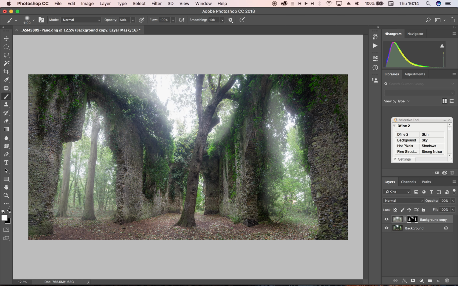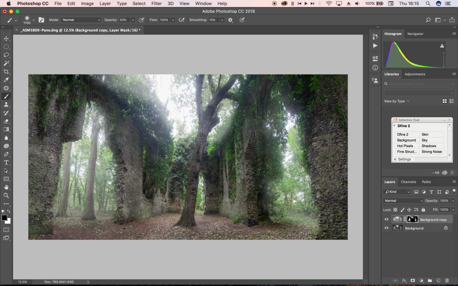Actually, I think it might look better if that little bit of ivy there is darker, because that's quite close to the camera, as is that one. So it's a bit of trial and error to get it looking convincing. I think that looks better, because then the mist looks like it's in the background.